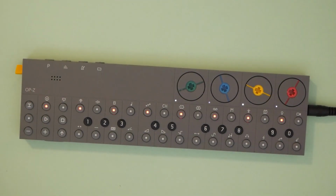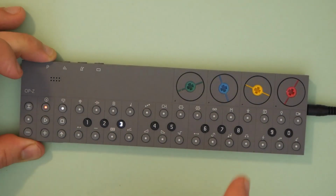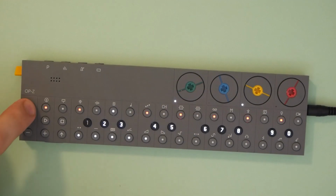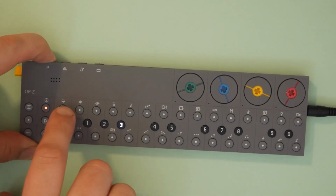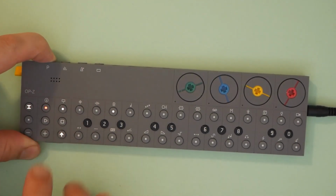All right, this is basically Peter Gunn, I think. But anyway, what if we want to start working in pattern 3, but we only want to take the bass line and not the drums from pattern 2? So we can actually copy a specific track. So again, let's make sure, yep, we're on the bass track. We're going to hold project down, make sure we're on pattern 2, because that's where we're getting the bass track from. We're going to press shift 1, 2, 3 times.